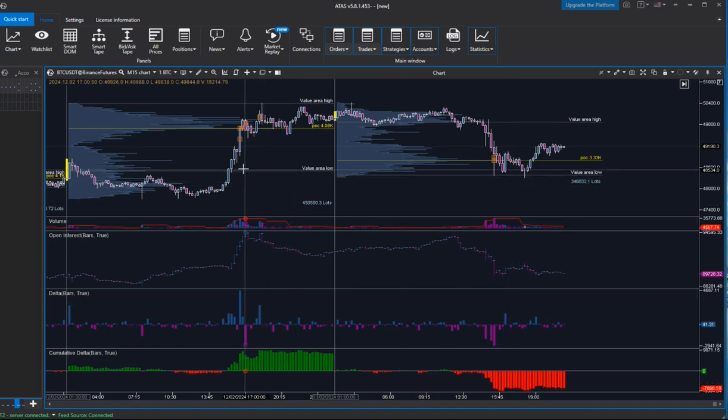So then people that have longed here at this area, and if they haven't got out of the trade already, which personally if it were me, I'd have longed and got out of the trade once it got to value area high, but that's me because I do a lot of scalping.